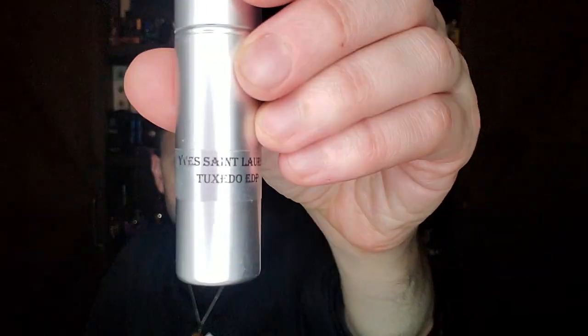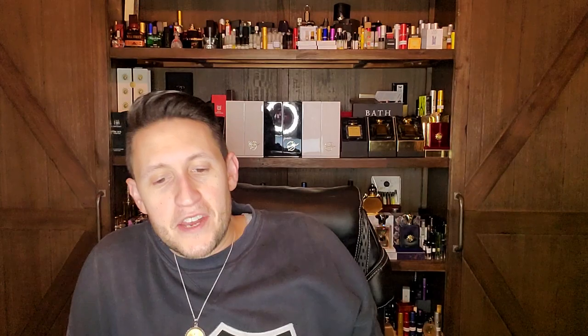Let's move on to the top 15 from YSL. Number 15 is actually from YSL's premium niche brand — the only fragrance in my collection from it, and it's a decant. Thank God it's not a full bottle. This came out in 2015, released by Juliette Karagueuzoglou, and it's called Tuxedo. Tuxedo is hyped in the mainstream fragrance community and costs like $260 to $280 a bottle.